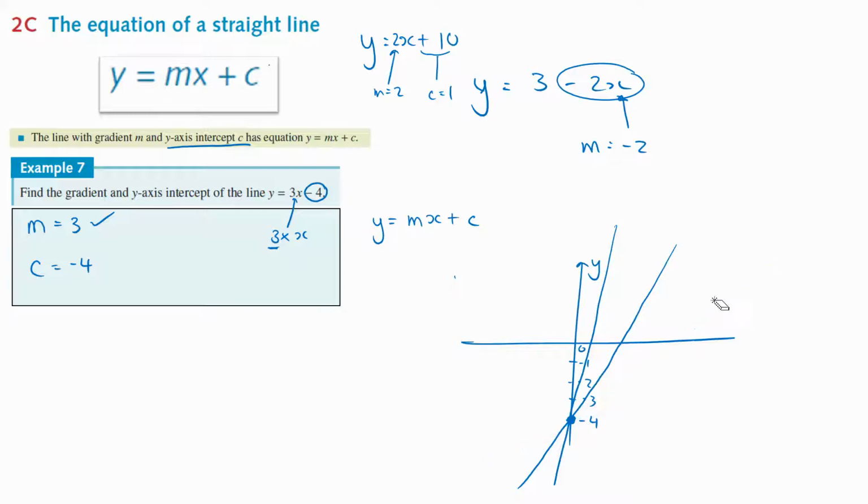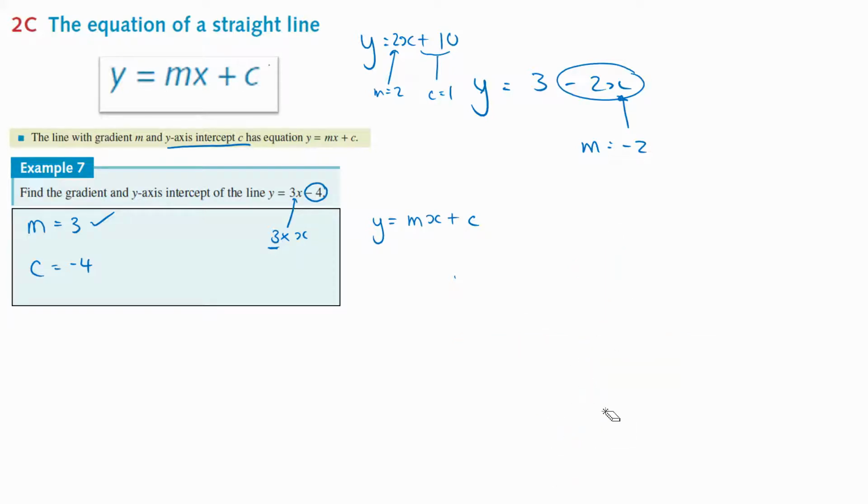That's where you have to learn to label your axis intercepts. If you got these two points correct, then everyone will be sketching the same type of line, with the same scales, of course. But for the first example, all you're doing is writing the gradient and the y-intercept. I'm just doing this on a slide so that you can visualize it. You're going to sketch graphs in Exercise 2D. So the first answer was to find the gradient, which I've got, m equals 3, and the y-axis intercept, which is negative 4. Let's go to the next example.